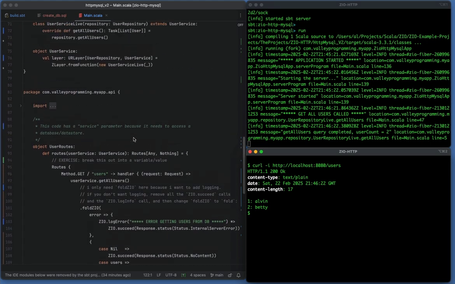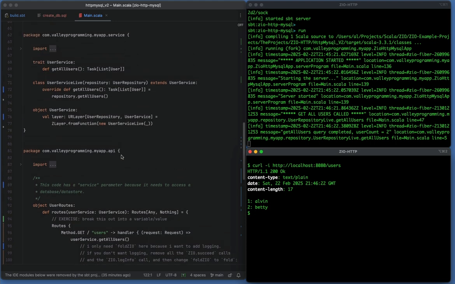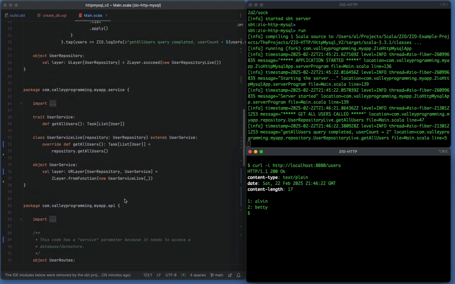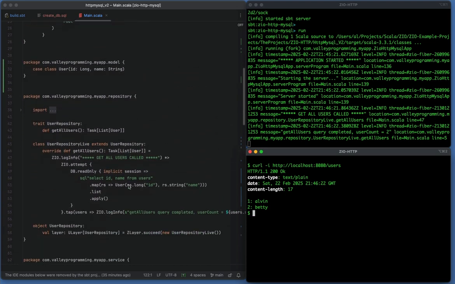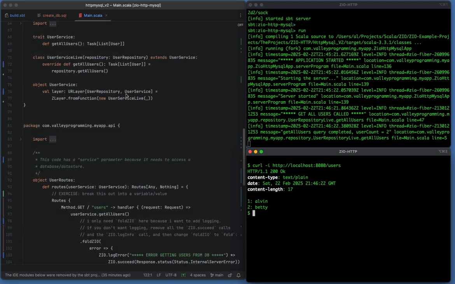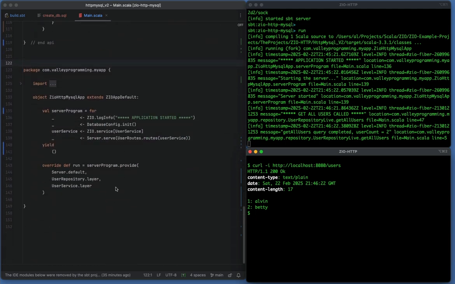So even though I put all this code in one file, it actually is getting us much, much closer to the real world because of the separation of all these packages and the separation of concerns into repositories and database configuration and so on right there. So we have the routes right there, and then we have the final application. And I've talked about this type of code several times before, so I won't cover that anymore.